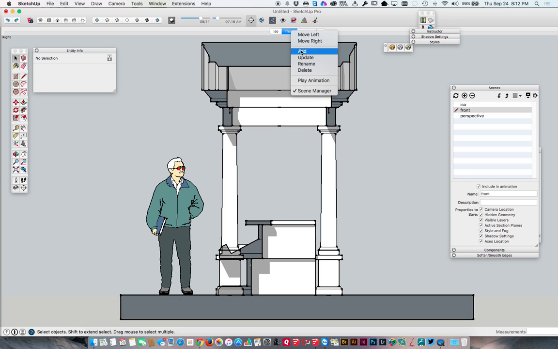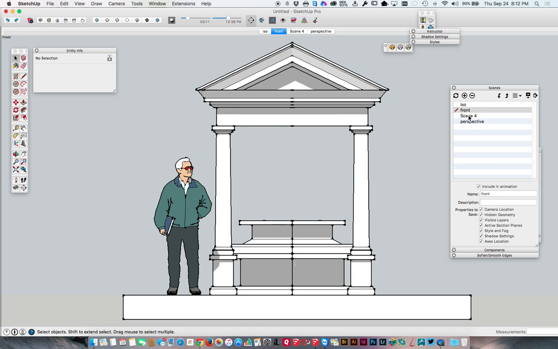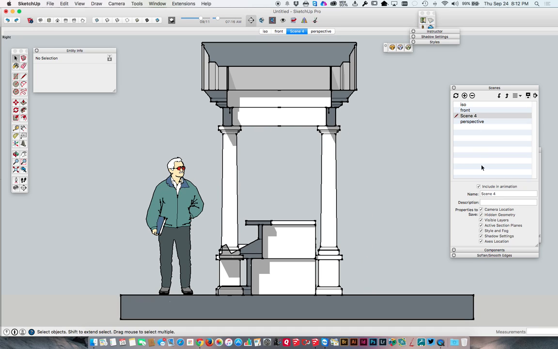Right click and say add. And there it is. But what I'm going to do is I'm going to update this and again turn off shadow settings and update. So that way if I go between the front view and this section, it remembers where I left my sunlight, and it updates everything else.